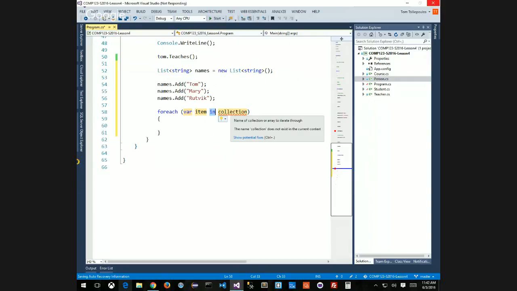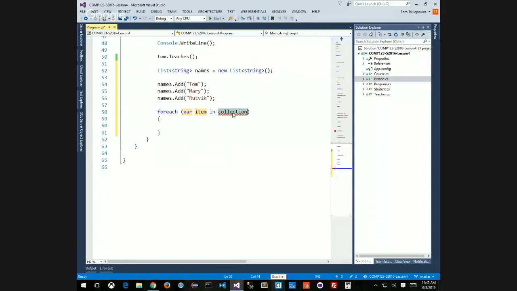Give me a second while my C# and my Windows goes crazy. Okay, so here's my names. Names is a collection, and it's looking for a collection on this side of the in. There's 2 parts of the in, the left side and the right side. The left side of the in keyword needs an item that you have to define, and usually the item is of the type that you're looking for.